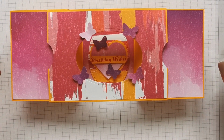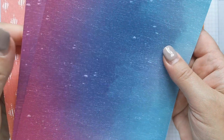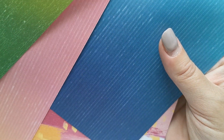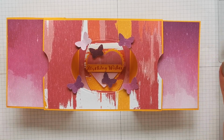I'm using the Artistry in Bloom DSP. So the theme of our blog hop is fun fold or fancy fold. So I'm using Artistry in Bloom, which is absolutely beautiful paper. Loads and loads of colour in it. So you're not restricted to certain colours, but these are mainly bright. So we've got Mango Melody in there. We've got Melon Mambo in there. There are some bright yellows as well, so that's probably Daffodil Delight in there. So lots of beautiful, bright, vibrant colours. There's Rich Razzleberry and Blackberry Bliss, and it's Blackberry Bliss that I'm going to use today. So I'll show you how to do it.